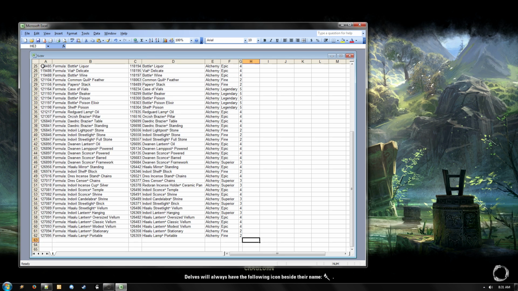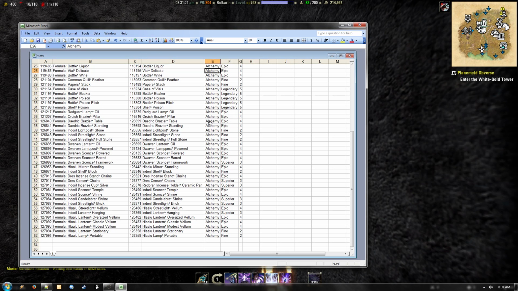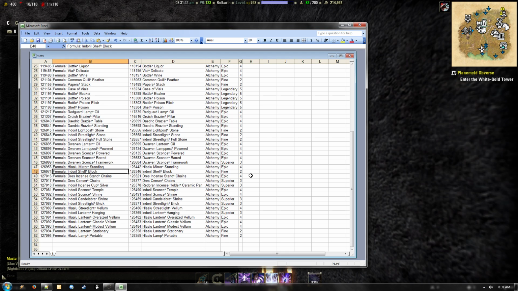But you can see here it splits it into this left column A, which is the item ID of the formula, the recipe that makes the thing. Column C is the item ID of the item that's actually made. They're all alchemy. There are some little glitches in ZeniMax's stuff where they misclassify certain things, or like a blacksmithing thing, instead of being called a diagram, it'll be called a recipe or something weird like that. Those are just visual text typos from ZeniMax. So you can report them, but there's not really anything that add-on authors can do about it. So these are, and this is the quality level.